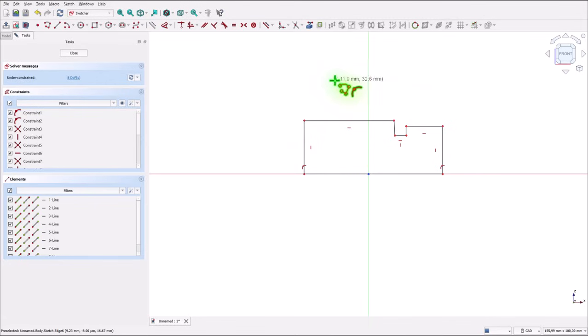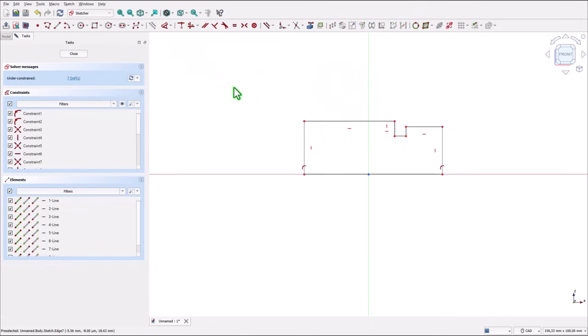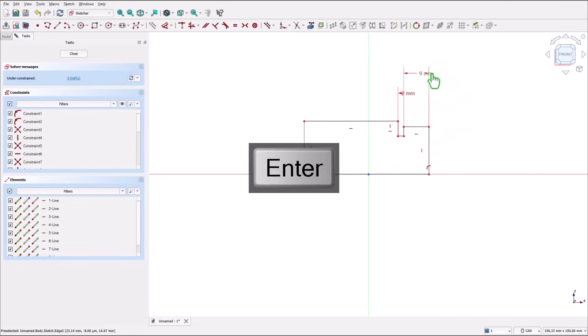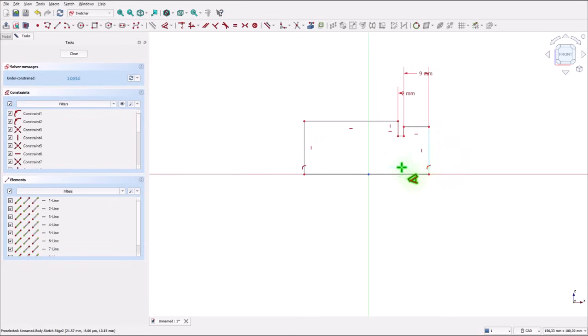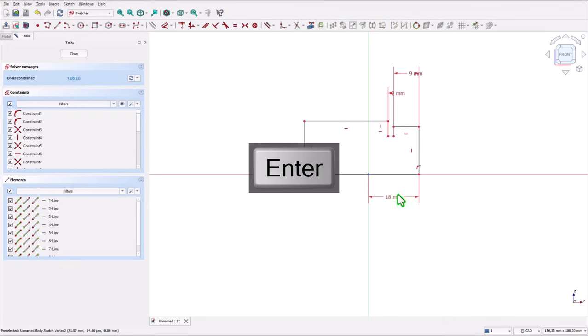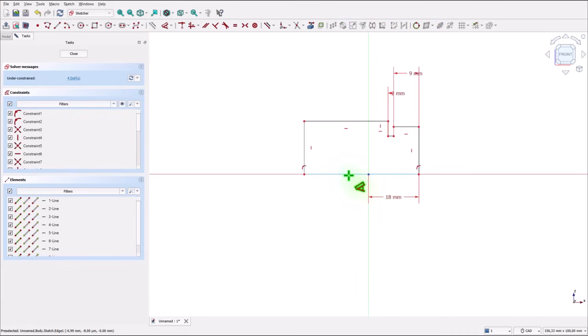This is not vertical. I select it and I apply vertical. Dimensions. This is 2 millimeters. This is 9. The distance to the center is 18. And the hole is 25.